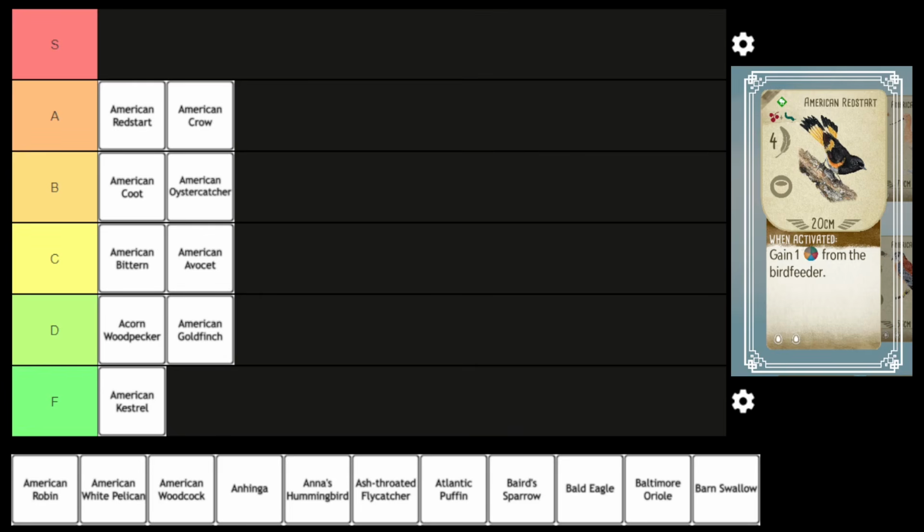Yeah, I totally agree. And I think this is one of the strongest birds from the Swift Start pack. You say, being able to get any food from the bird feeder, so you're not restricted, that's really strong. So essentially, if you have the Redstart in the forest, it's the equivalent of having two birds already in the forest. You can gain two food without exchanging any cards. So that's just really strong and accelerates your game. So gotta be A tier.